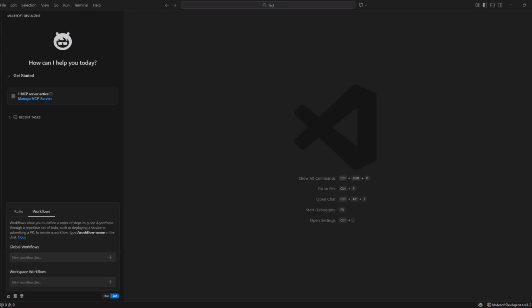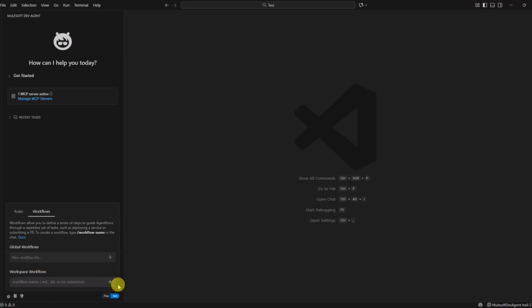These are a set of rules which are repetitive, or based on the project. It can be any repetitive task. For example, if you want to see how much memory or CPU is available in your deployment model, maybe CloudHub 2.0 or Runtime Fabric, every 2 hours or every 5 hours, every day or every 2 days. These are a few of the rules which we can create here, and then we can execute them. It is also at the workspace level, and at the global level as well.